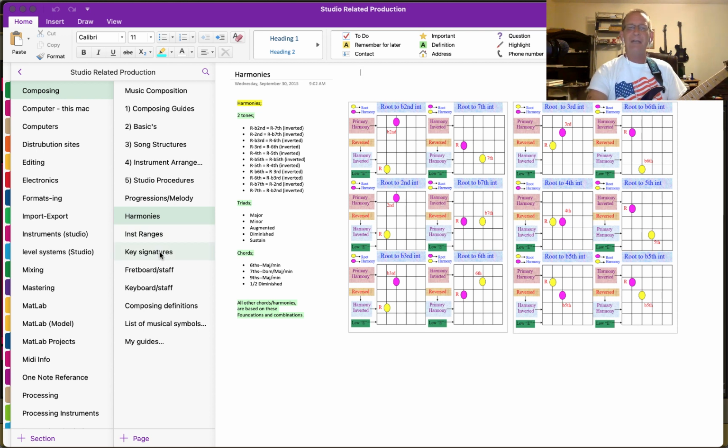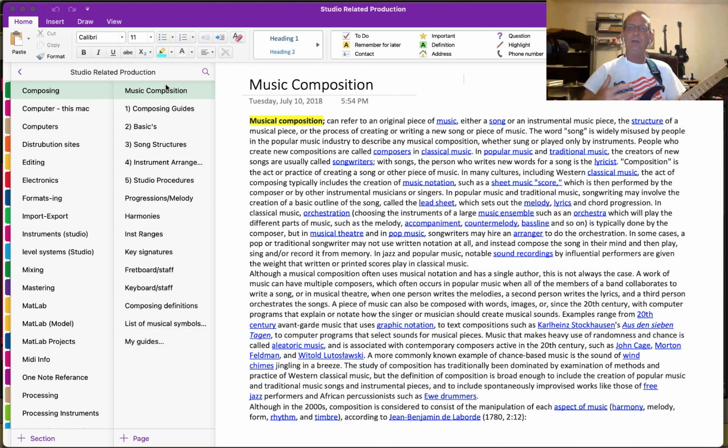Instrument ranges, key signatures, fretboard, staff layout. Understanding your instrument, its articulations, composing definitions, musical symbols. All these things are huge in helping you get ideas, to where you start thinking about all these different things to get you started with some type of instrument or something.